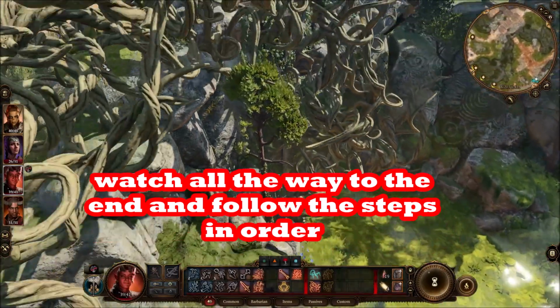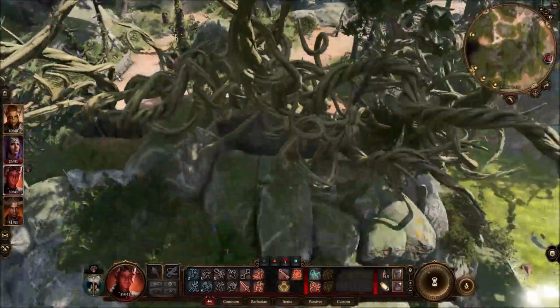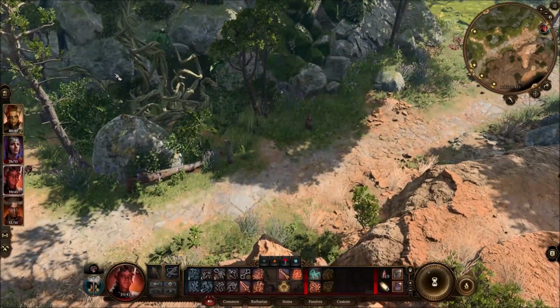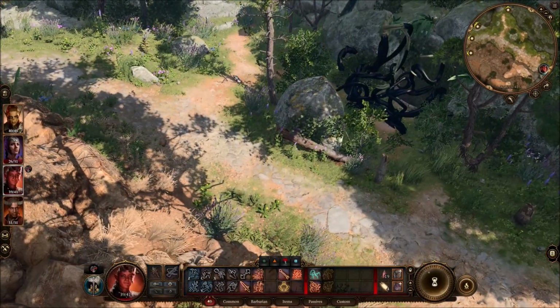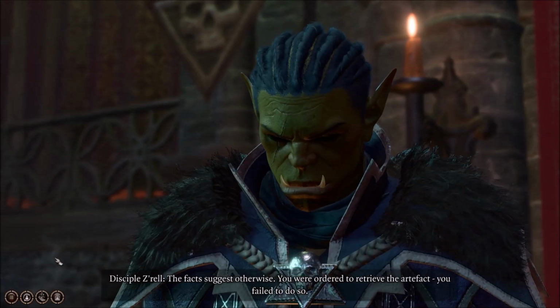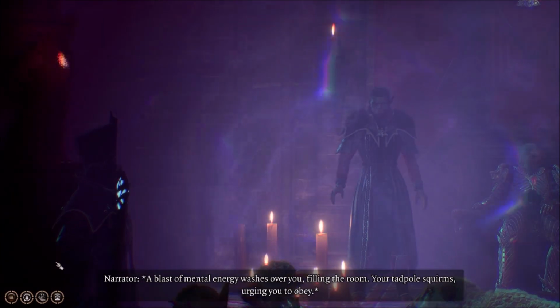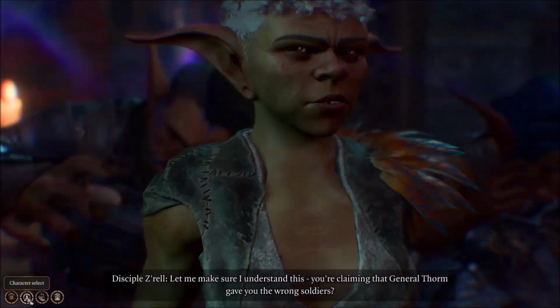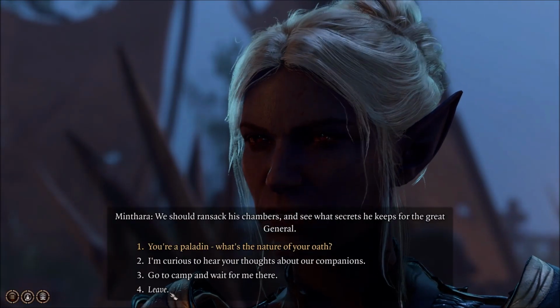So since patch 1, Larian has made it very clear that they do not think you should be able to recruit Halsin and Minthara, and have made it substantially harder to do that. But we've shown you on this channel the sheep method, where you can turn Minthara into a sheep and actually have the good outcome for the Tieflings, so all the Tieflings survive, and you'll be able to recruit Minthara and Halsin in that playthrough.